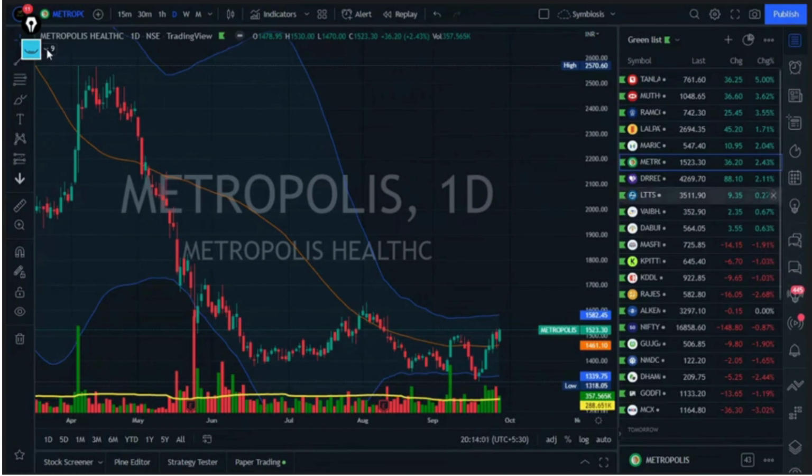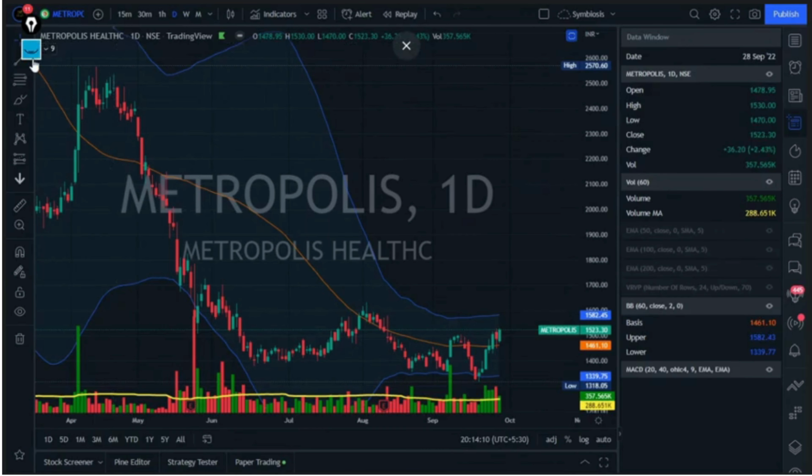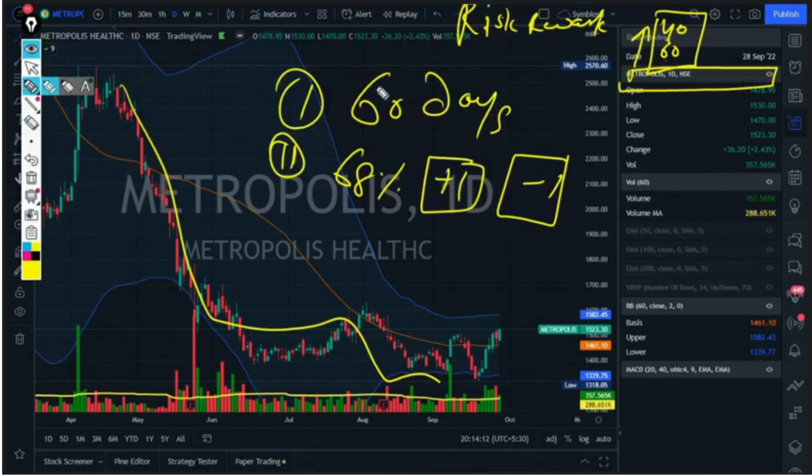And I think this tool can also be used as a risk reward ratio. And I don't think anyone talks about using Bollinger Band as a risk reward ratio. No one in this world I've ever heard talking about this. So you have to think of this as a risk reward ratio.